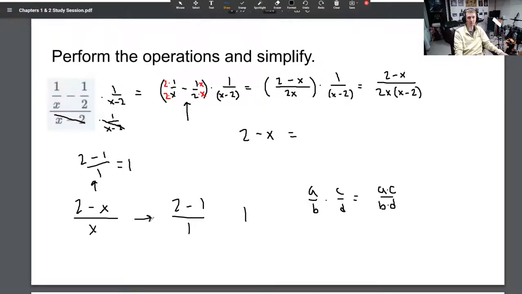But let's pick a different number too. Let's do 3. We're going to plug in 3 now for x. Is this equal to 1? No. It's negative 1 over 3. So this difference messes everything up. We can't cancel out this x like that. If we do, then the fraction is always equal to 1, no matter what we plug in for x. But what I've just shown here on the right is, if we plug in anything other than 1, we do not get 1. We get different numbers. This fraction is not always 1.